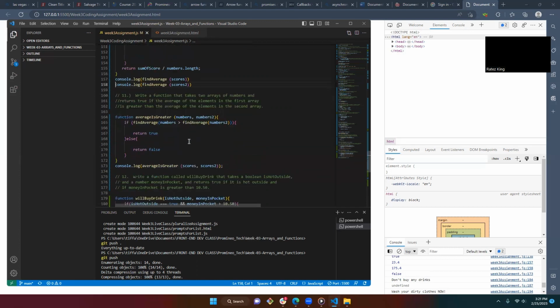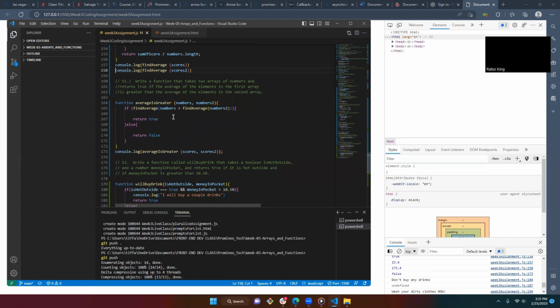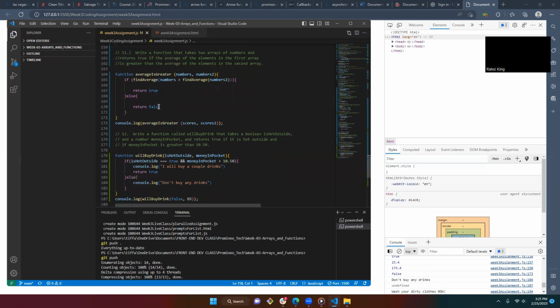So if 23 is greater than 175, it would output true, but it's not bigger, so it will return false.